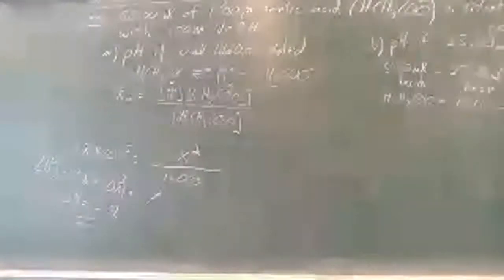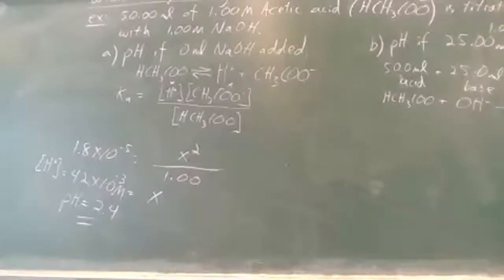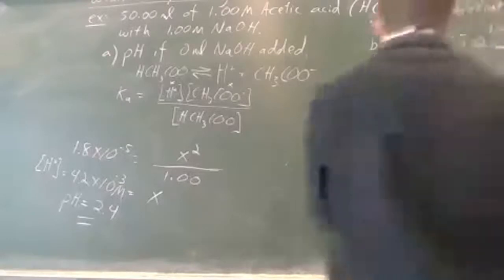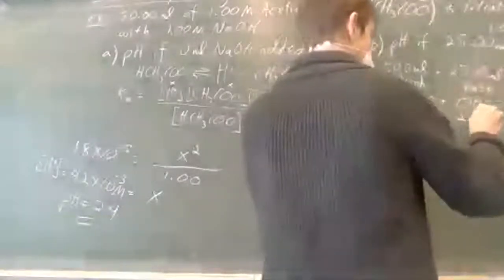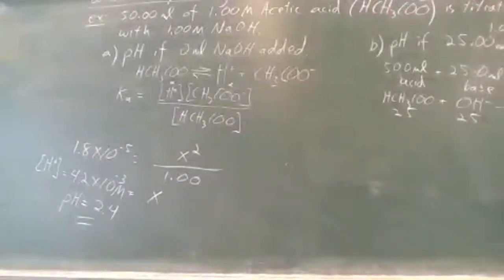Remember last time with that strong, I said we don't care about the water? We still don't care about the water. But now we got something else. This we care about. Essentially, didn't 25 of this react with 25 of that to make 25 of this? Now look what we got above. Or 25.0 if you like. I got 25 milliliters of this stuff, and I got 25 milliliters of this stuff. What do I have, people?